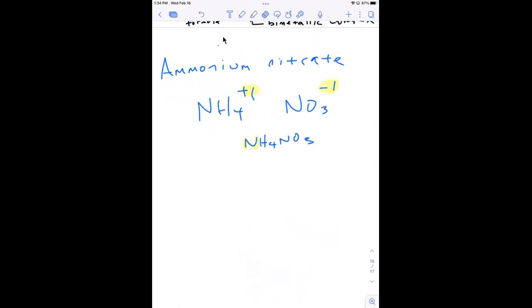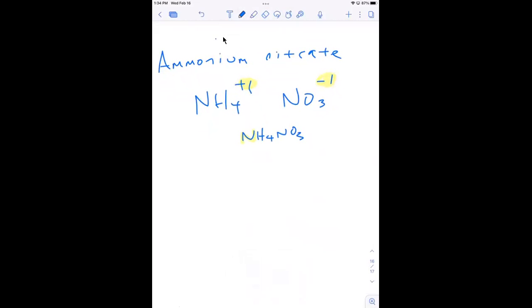All right, so if your numbers are identical, but opposite charges, just write it out what you see. If you wanted to crisscross them, you could, but both subscripts are going to be 1, and it's already reduced to its lowest form, and you don't have to show it if it's 1. It's understood. So when those two numbers are the same but different charges, you can just cancel them out and bring the two together. Any questions about that?